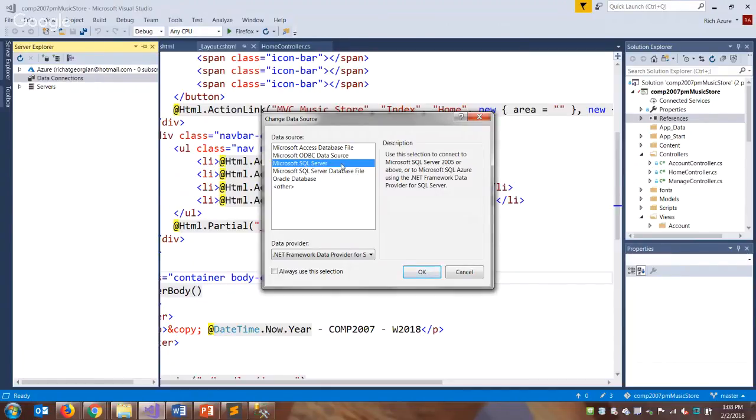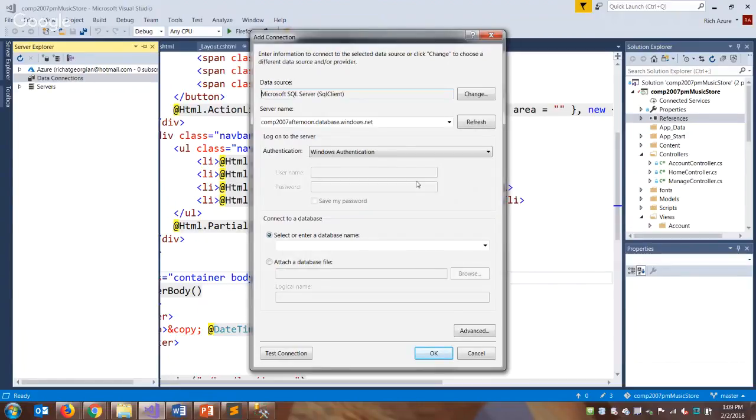The reason I didn't get this window popping up, but probably some of you did, is that I did this morning in class, and I checked this box that says always use this selection. So it skips this next time, which is fine. We're not going to connect to any other kind of database besides Microsoft SQL Server. So it's fine if you check always use this option. So pick SQL Server, and we get this.